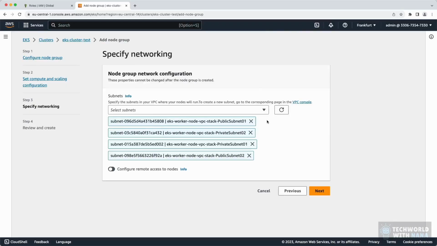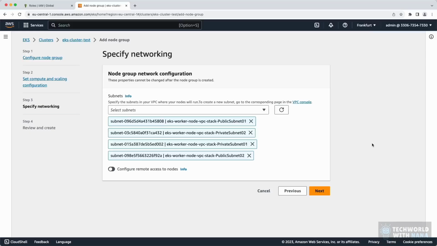And this is the network configuration. As I mentioned previously, our worker nodes need to run in a VPC that we have created with these specific configurations, so that the control plane, which is running in another VPC on another AWS account, can connect to that VPC and can manage the worker nodes running in different subnets within that VPC.